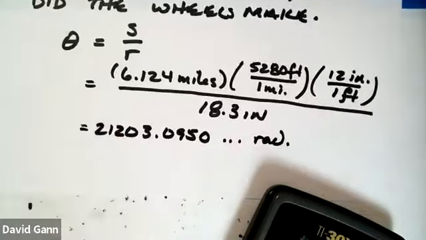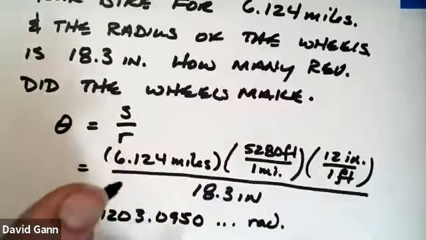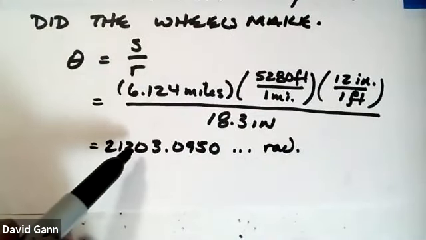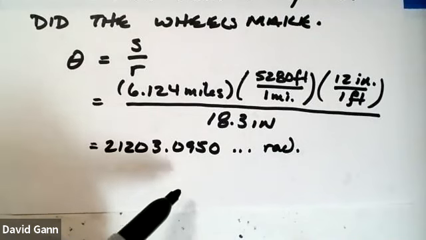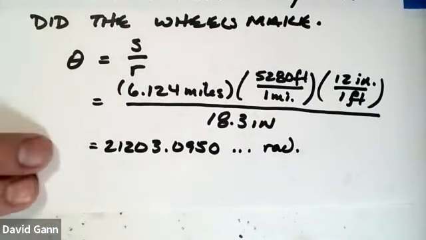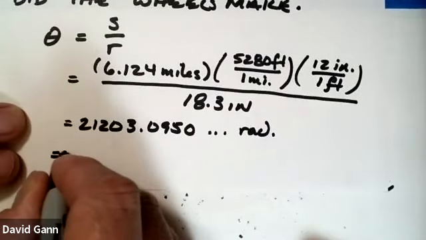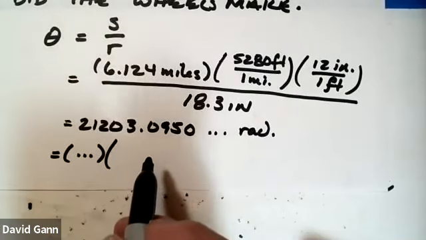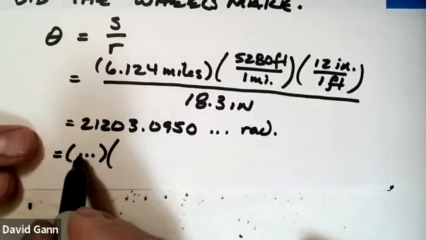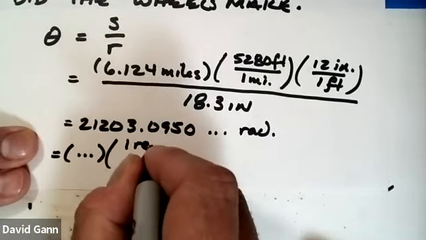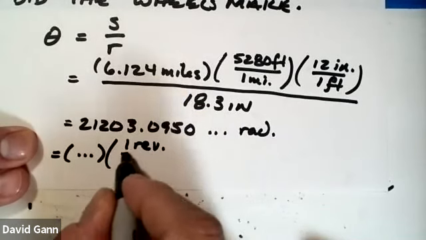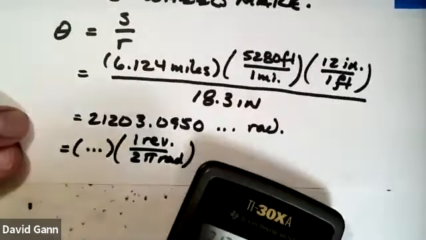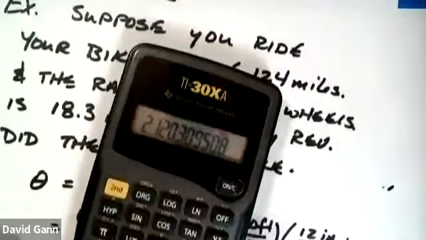Now notice that the question doesn't ask for radians, it asks for revolutions. So we'll need to convert this number to revolutions and then apply our significant digits. I will do it this way. That's this number, and I'll multiply it by, so the units I'm in is radians and I want to get into revolutions, my conversion is the thing I want to get into divided by the thing I want to get out of. So I'm basically just dividing this number by 2 pi.